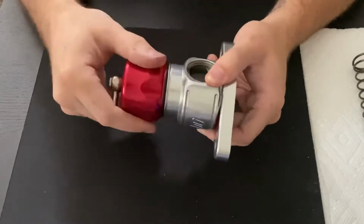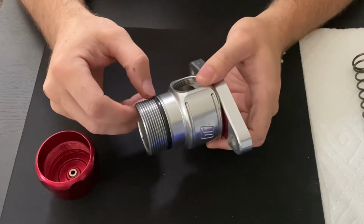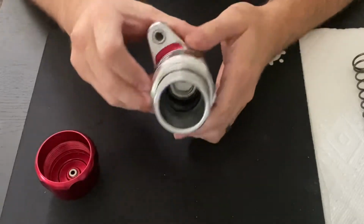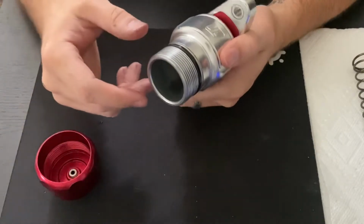Now, a lot of times as time goes on and these age, these get scored up pretty bad. So what I recommend doing is, whenever you want to rebuild one of these, stop by your local Harbor Freight. You can actually get these seals from TurboSmart. You can order them on Amazon.